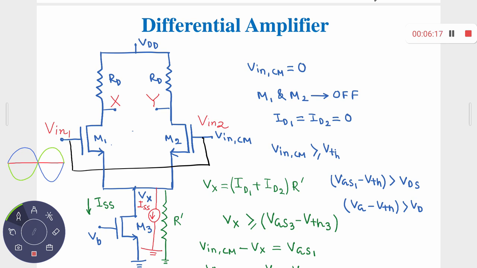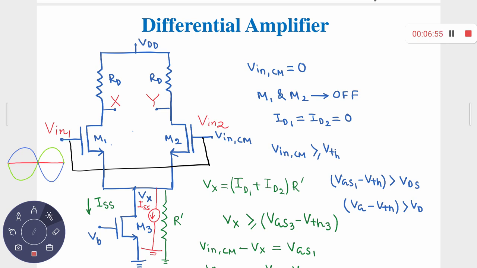But surprisingly, here we have a current source present over here, so we can model this current source by means of this MOS M3, which has some gate voltage, VB. And we are assuming that this VB is large enough so that the inversion layer is created, the channel is created. The MOS M3 is on. VB is greater than the threshold voltage of M3, and we can also assume that all three MOS have the same threshold voltage. So VB is greater than VTH. The device is on, but there is no current flowing.